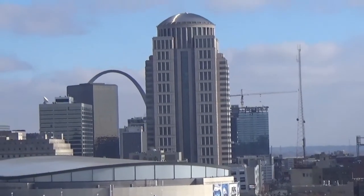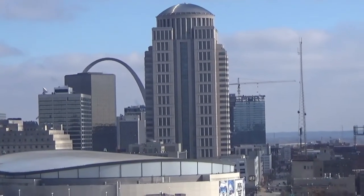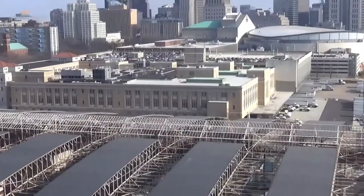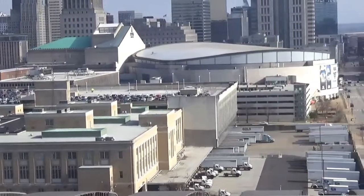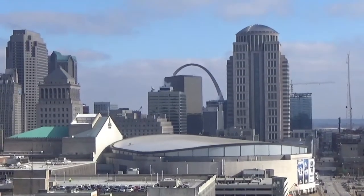It's a little bit hazy today — foggy, hazy, a combination of both — but we can still see pretty far. There's the front of the Union Station complex. Right next door is the post office. Next to that is the Enterprise Center where the Blues play and they have a lot of concerts. And, of course, the arch in the distance. So we can look out west over the city.